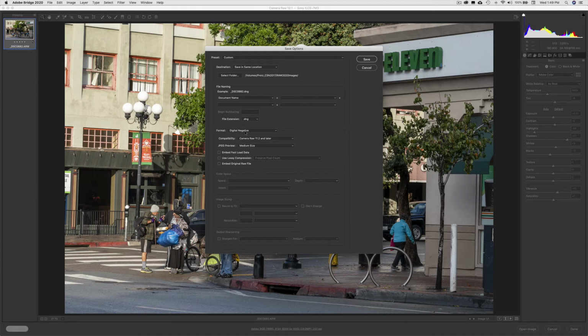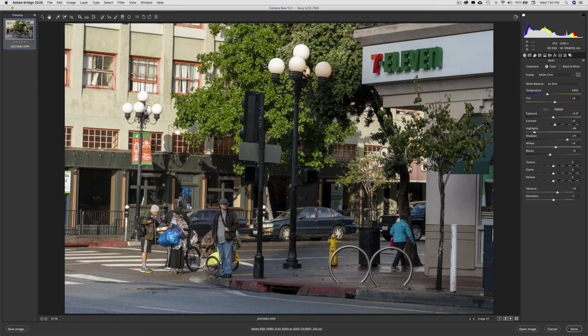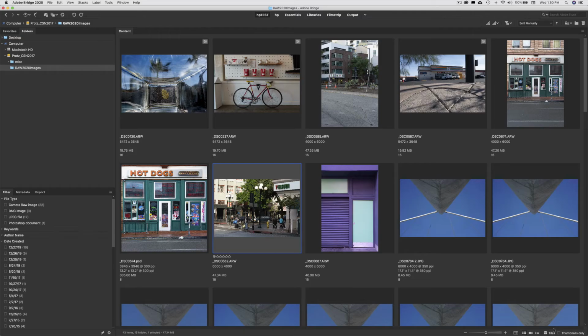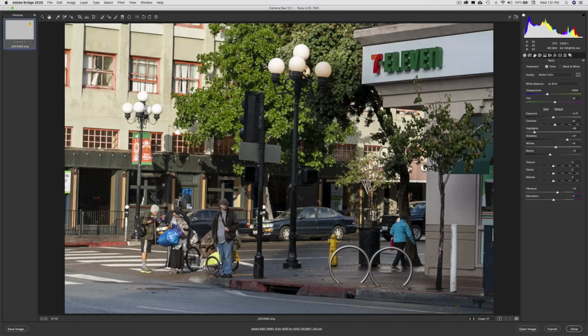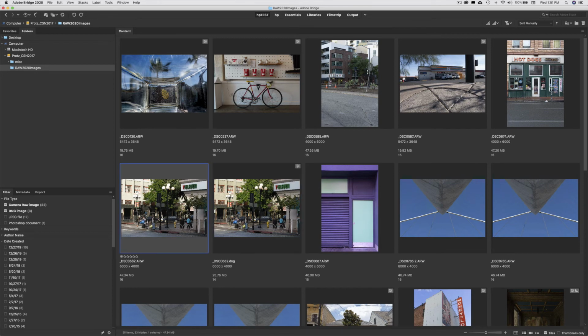Let's do one here. Well, we'll save it as DNG. And I'm going to hit save. And now I'm going to hit cancel. I have my Camera RAW and my DNG files showing. Here is the one I just worked on, and here is the DNG. If I double click on the DNG, it takes me back into Adobe Camera RAW, and there are all the settings. I actually hit cancel on this one, so it is back to its original settings.